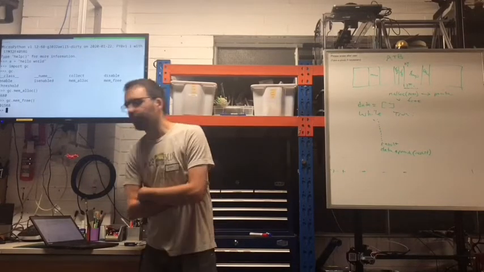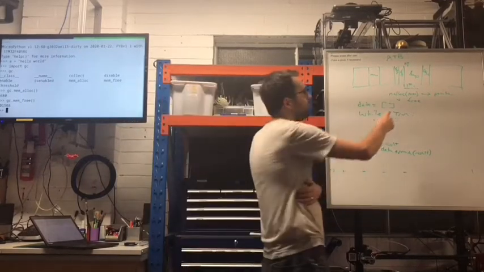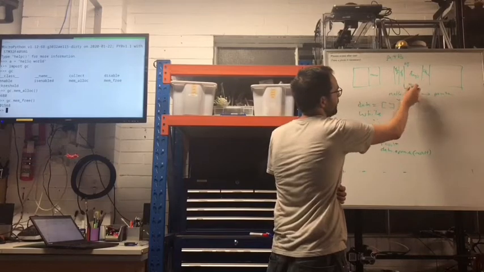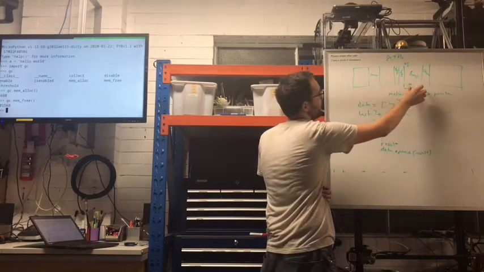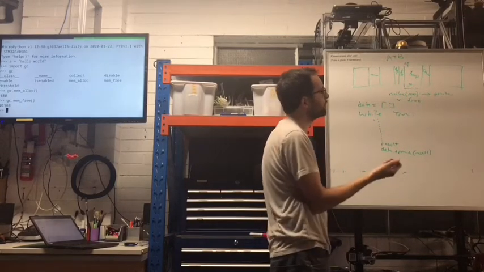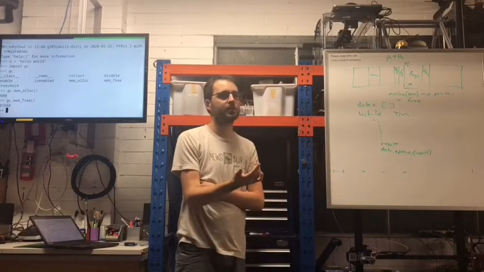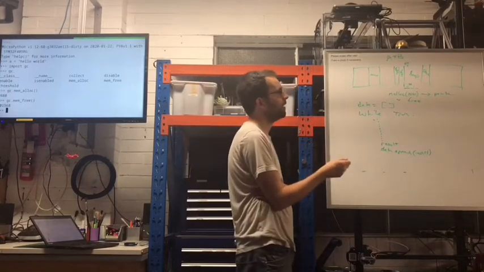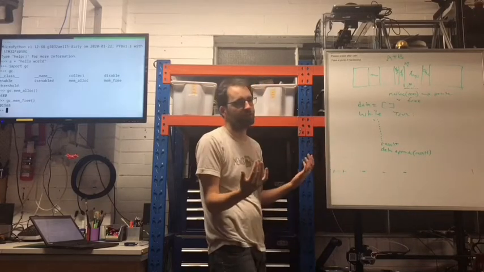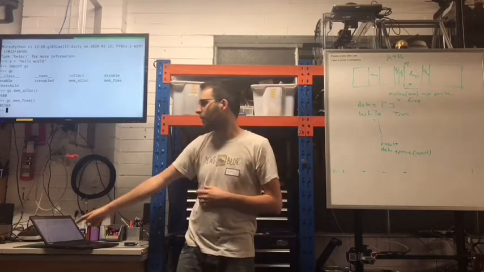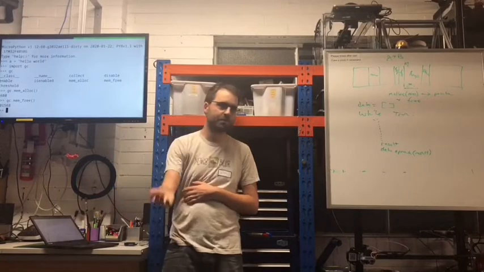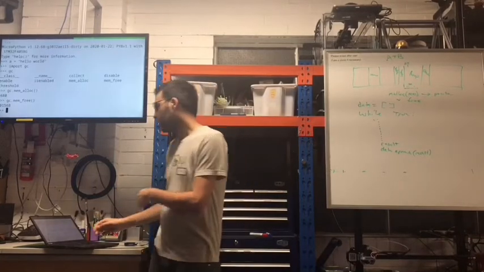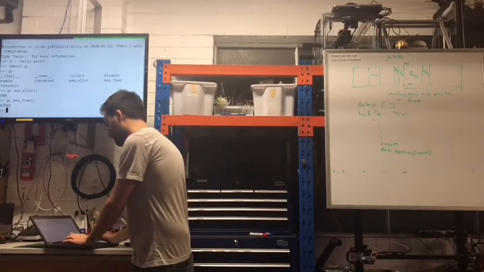So mem_alloc and mem_free is measured in bytes, and it's basically of all of the bytes in the heap, once I take out the allocation table, how many bytes are free for allocation and how many are currently allocated. So that lets me track just how much I'm using. When that free number gets to 0, it forces a collection automatically. The other thing is import micropython.